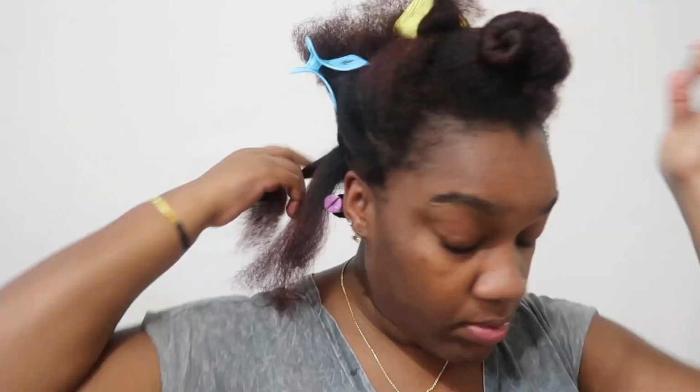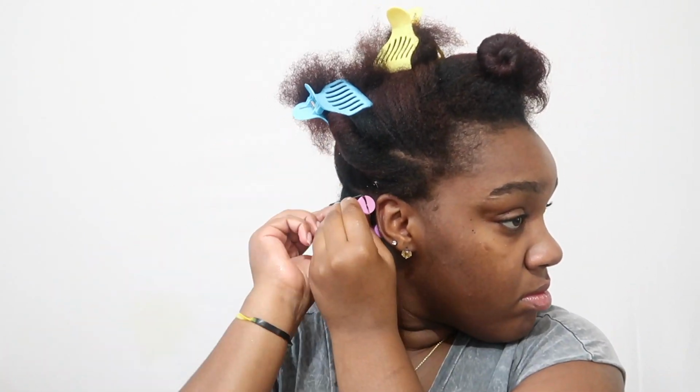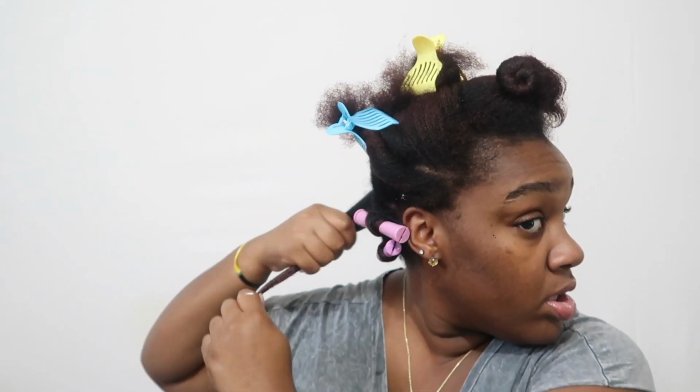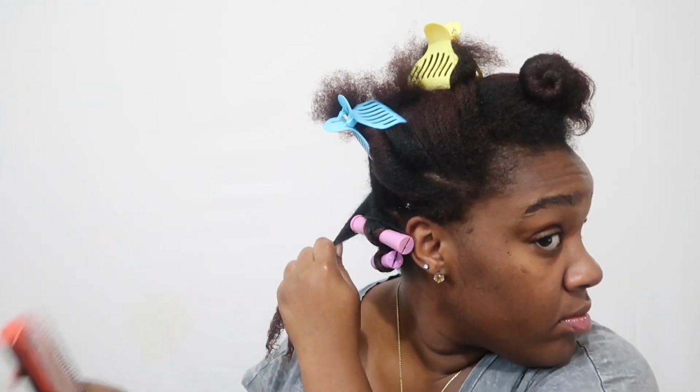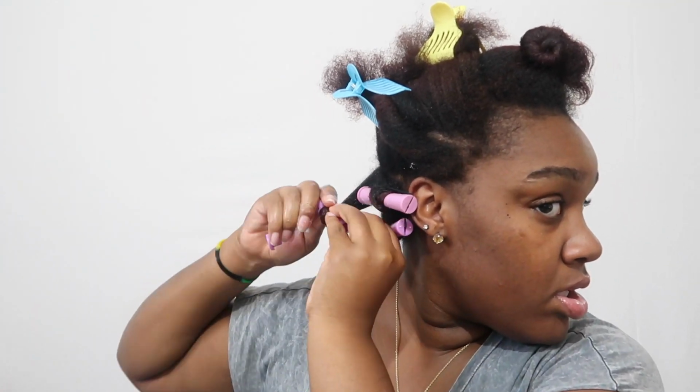Now, as I'm doing my next section, I'm going to put that into 2 and then go ahead and put the perm rod set on. But before I do that, just make sure you put your products on good. You detangle your section before putting the perm rod on. And you want to make sure that the perm rod is tight enough so that it secures throughout, even if you keep it on to sleep. You just want to make sure that the perm rod is secured onto your head and tight enough for you.